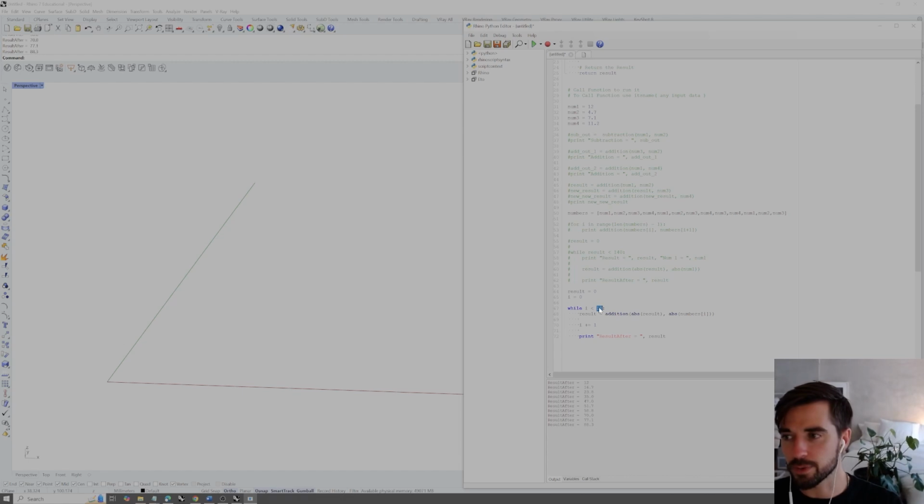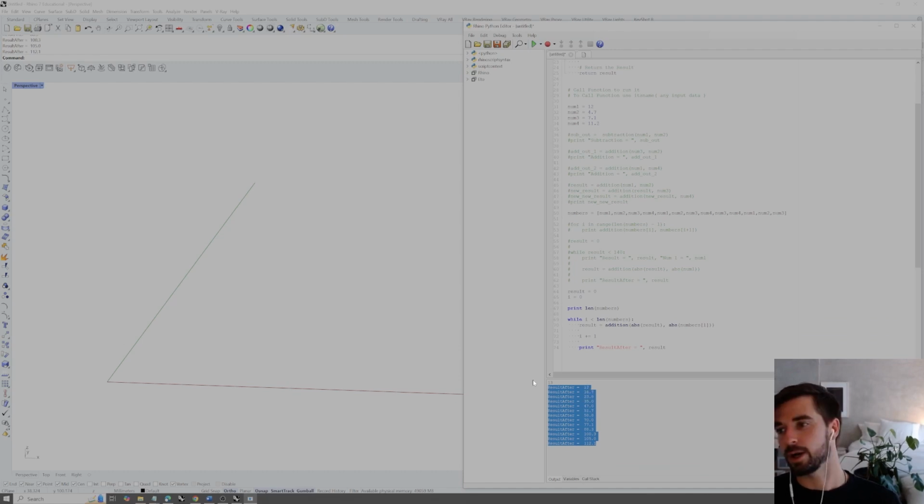If we want it to go all the way through that list, just like with the for loop, we can just say for i in length of the list numbers. Or rather, not for i in length, but while i is less than the length of numbers. You can also check that length by printing the length above. So the length there is 13, so we now get 13 iterations, or 13 steps inside of this while loop as it iterates through all of the numbers in that list, adding them all to each other.